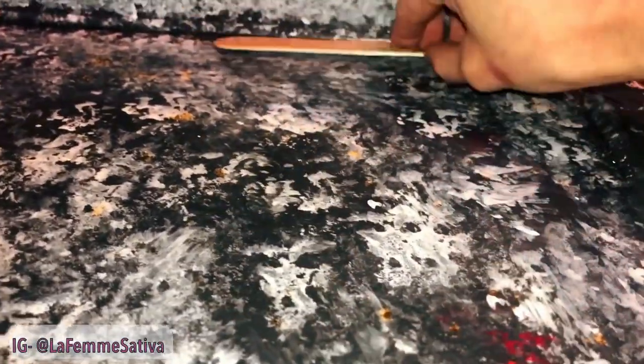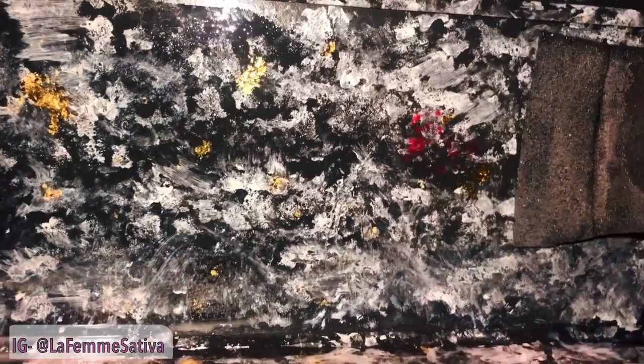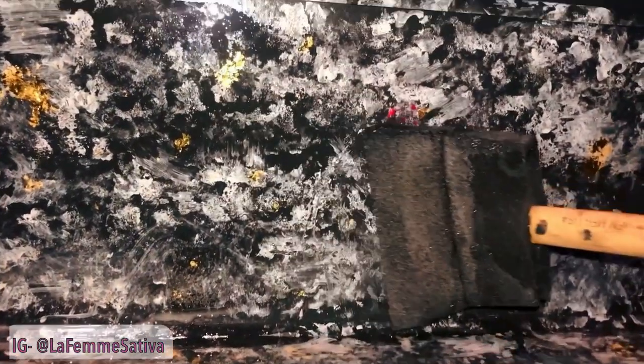To apply the glaze, I just used a sponge brush and I just painted it on there. After the glaze, we let it cure completely for 72 hours, and this is the result.